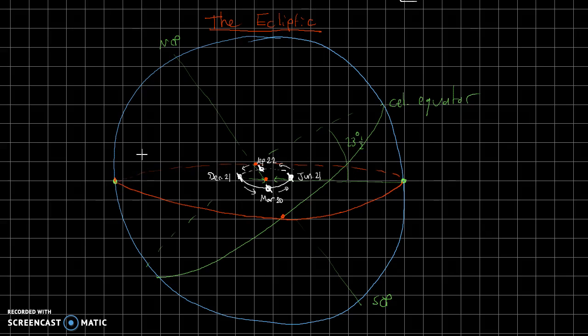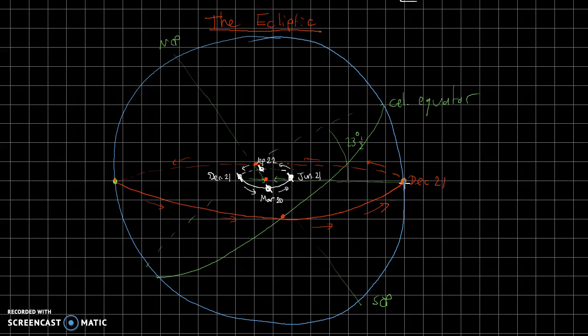And as we rotate counterclockwise, so let's say we are in December, the Sun is here. This is the position of the Sun on December 21st. As we approach the front of the screen in March, the Sun will be approaching the back of the screen on the celestial sphere. So this is the direction of motion of the Sun around the celestial sphere over the course of the year, and this direction is also counterclockwise.